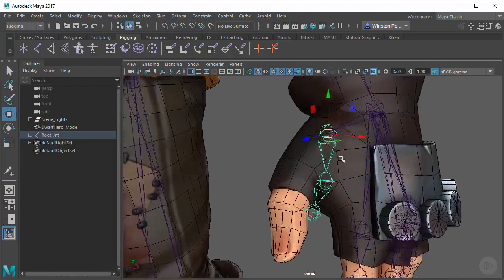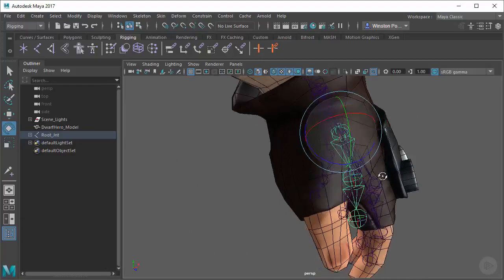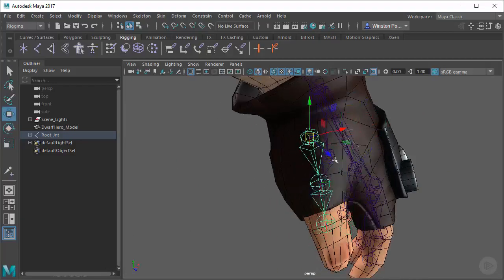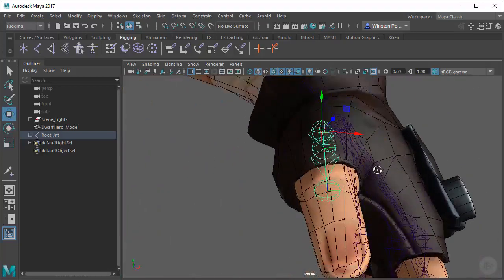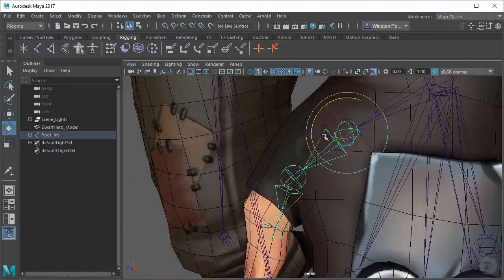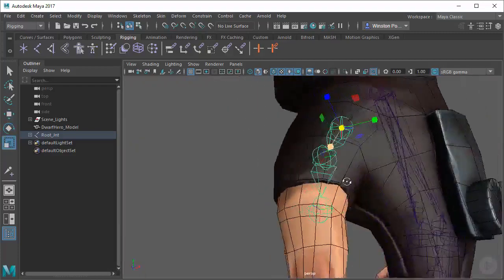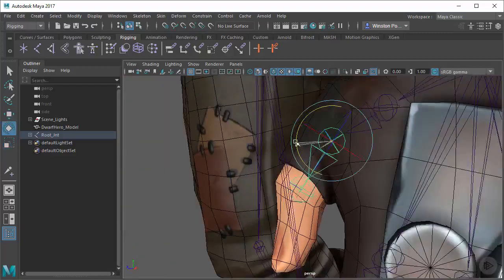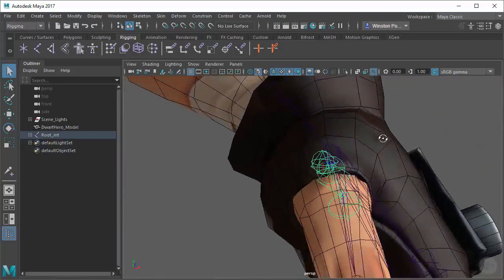So I'm just going to duplicate again from the index, and I'm going to position that first knuckle kind of back up here where that belongs. It's going to be up inside the hand a little bit more than we're used to with the other fingers. But the thumb has all the same joints, so we can use the same exact chain just the way it is. So I'm going to push this into the hand a little bit more. Rotate it so that first joint there lines up. I think it should be somewhere around there.